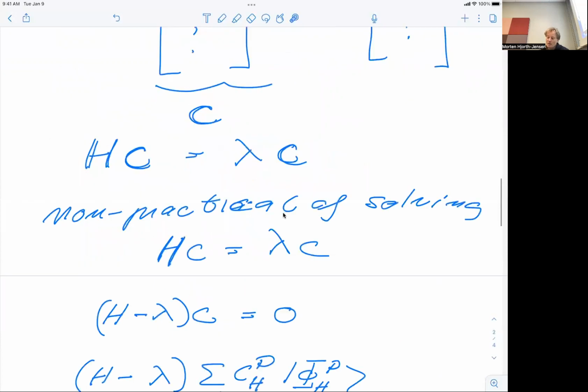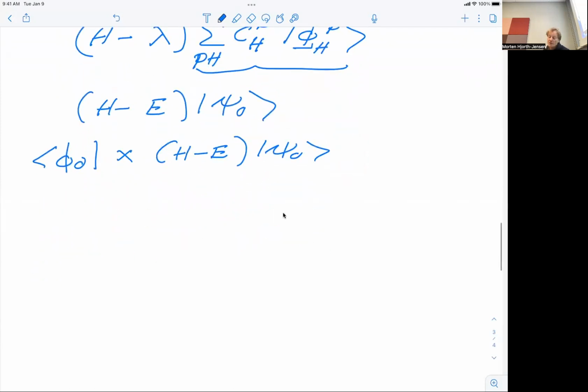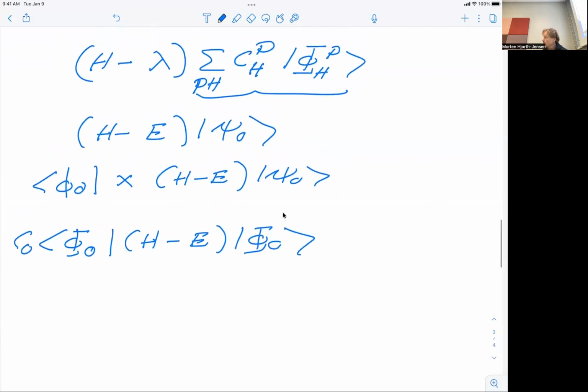So let's do that. We are going to take the multiplication with phi 0 of this specific term here, H minus E times this psi 0. Now I'm going to plug in the different quantities. What we have first is obviously phi 0, and it's going to contain this C0, and it has H minus E times this phi 0. That's the first term in that expansion, which we have here.